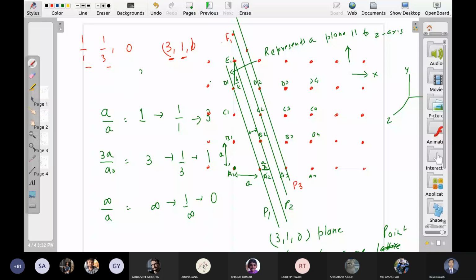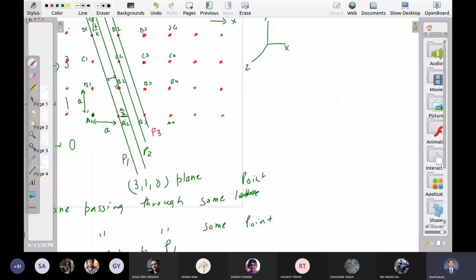Why is it integer? Because 3 is the least common multiple. You get these numbers integer by multiplying by 3. So this 3 factor is everywhere in this lattice. How many planes will you have between two planes which have integer intersections? 3. If your LCM was 4, you would get 4 planes here, right? So we have this kind of scenario. One plane is passing through this lattice point.